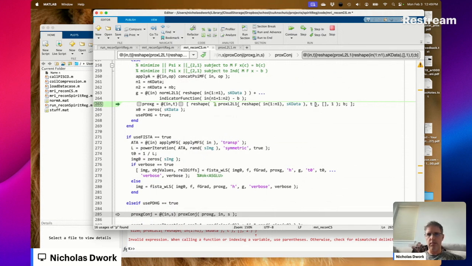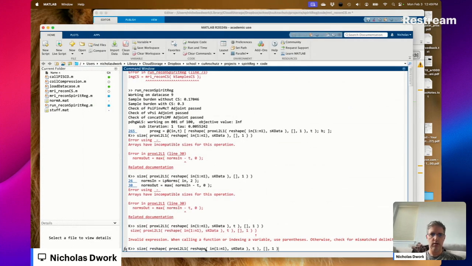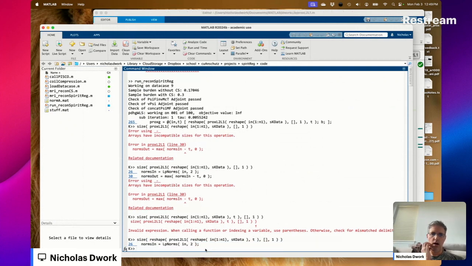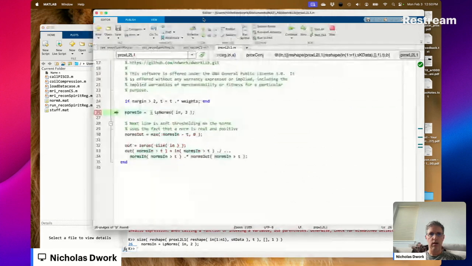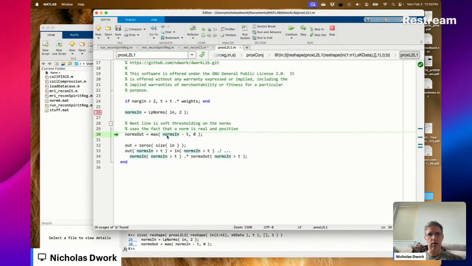This is the reshape. This is the proximal operator, which has the parameter T. This is the second reshape. What's the problem? Norm's N is size 256 by 256.